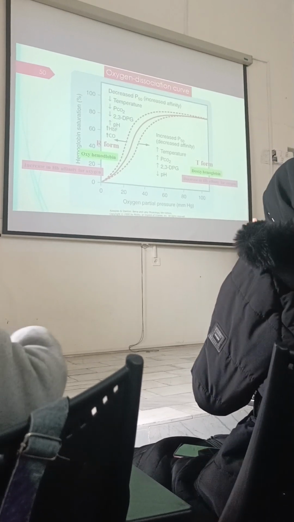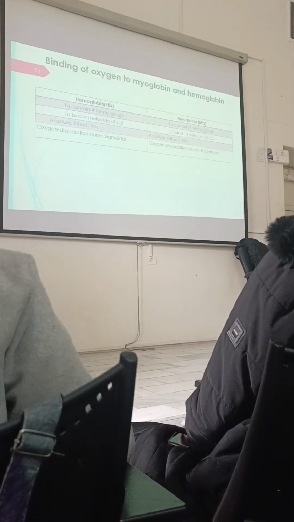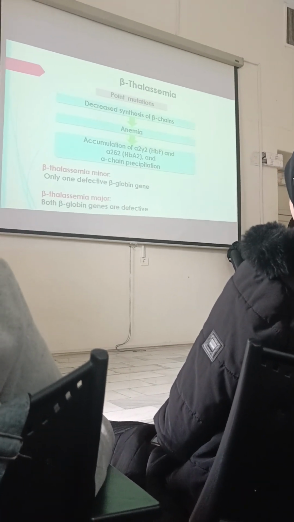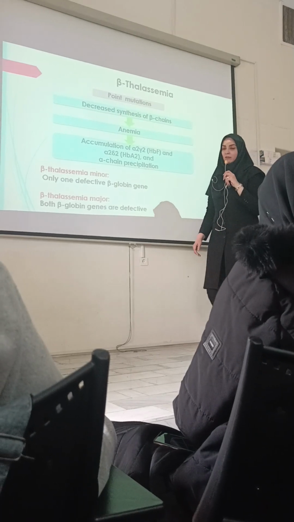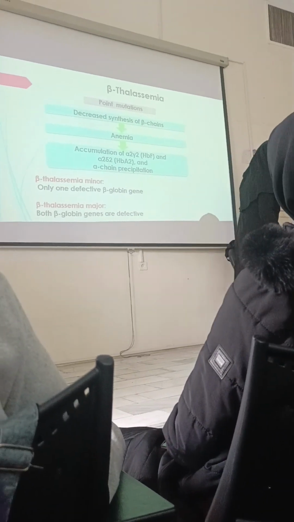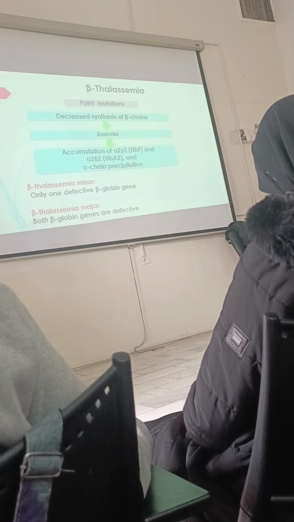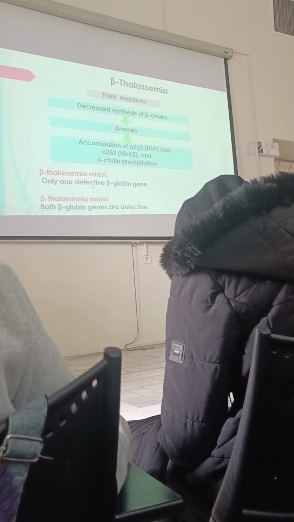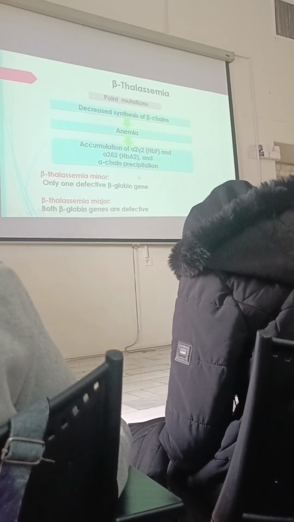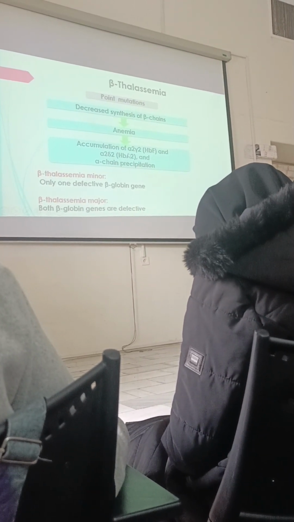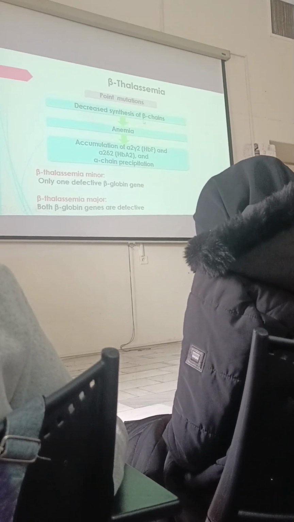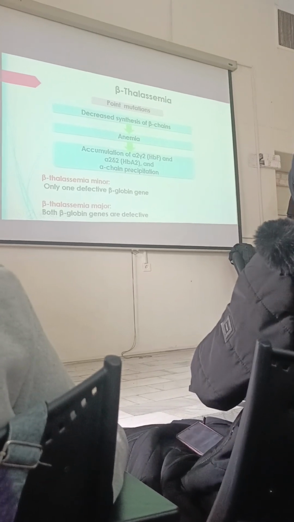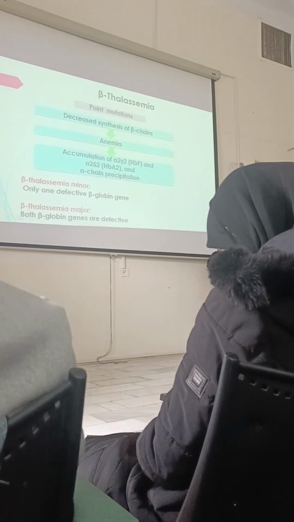Please focus on this slide in detail. And about hemoglobin, if you remember, I asked you to memorize beta thalassemia and alpha thalassemia. We have major and minor. In major, 2 genes of beta globin are defective. In minor, 1 gene is defective. And also, this box is very important. Maybe I'll ask you, whenever our body cannot synthesize beta chains, what other kinds replace it, like hemoglobin F and hemoglobin A2, for example, in beta thalassemia?